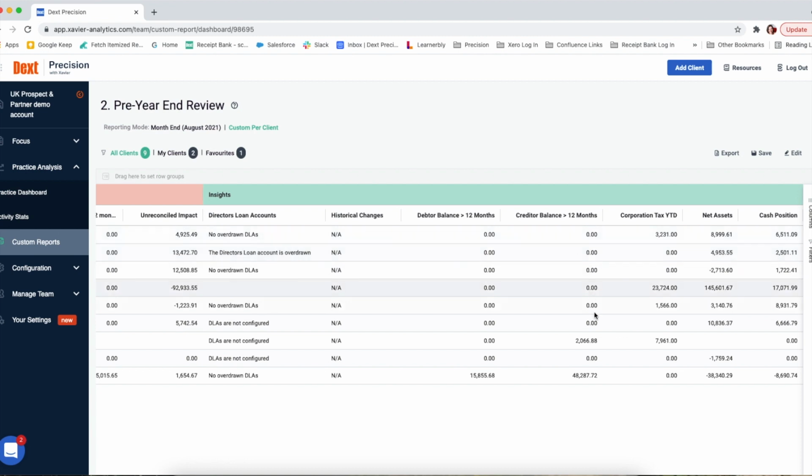current debtors, their current creditors, what their corporation tax liability is looking like, or their net asset position, and then their cash position. Again, you could look at this data and see, hey, hold on a minute, they've got quite a lot of debtors out there, and they owe quite a bit of money, and their cash is pretty poor. So should we reach out to them and see if they could use some help with some credit control? If we can get in some money for them, then they can pay their liabilities.